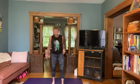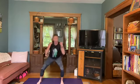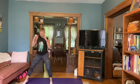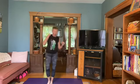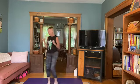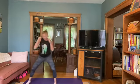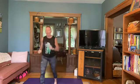Okay, so we're going to start with a squat and a front kick. So I'm going to start here, step out and squat, front kick. And I'm going to go the other way, step out and squat, front kick. Make sure when you do your squat that your toes are straight forward and that you're keeping your shoulders over your hips and not sticking your butt out. Okay, next one.